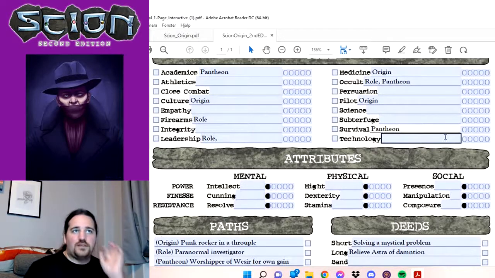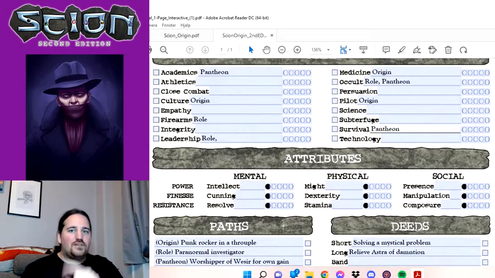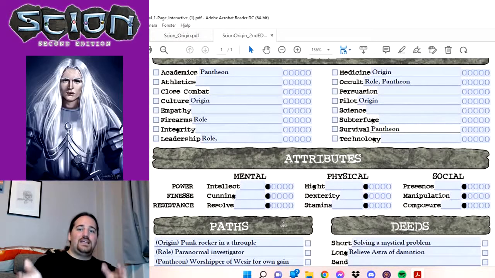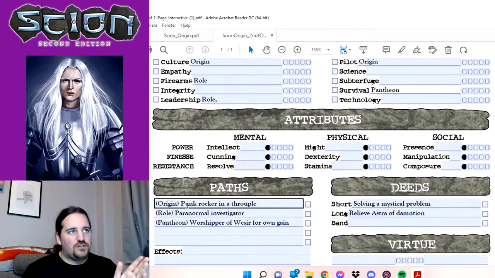So, Pantheon. Now we have chosen 3 skills for each path, and now we get to the next step, which is determining how many points each of these skills get. Now, you have to choose in order which path is most important to you.